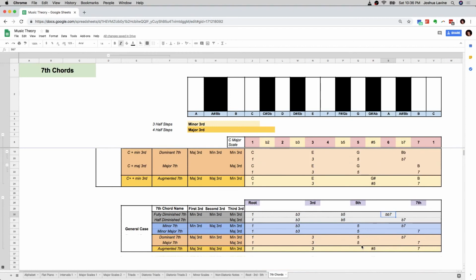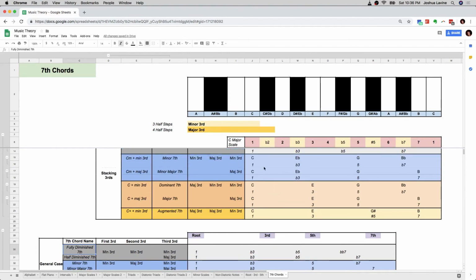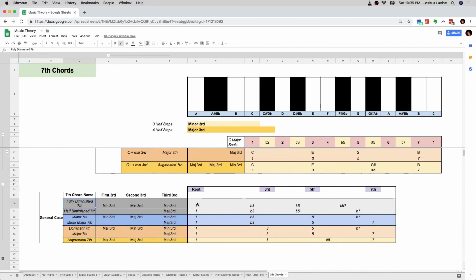Here's what I recommend you do right now, before you do anything else. You should take this general case, and then let's line it up to A, and fill out this table for all the 7th chords that begin on A. So all the 7th chords that have a root of A, you can construct a table just like this one. This one is in C, has the root note C. Construct this table for yourself for all the 7th chords that have the root note A. Or, you know what, pick another note, but A is a good one.